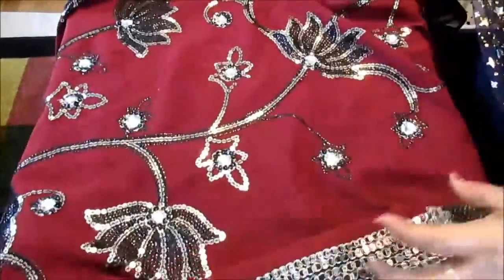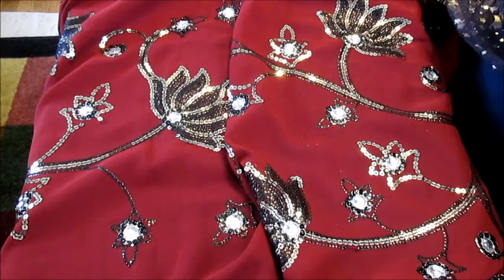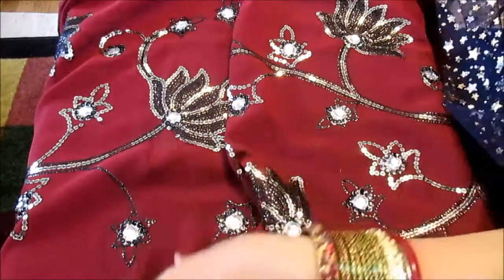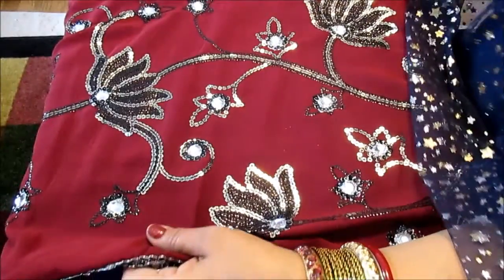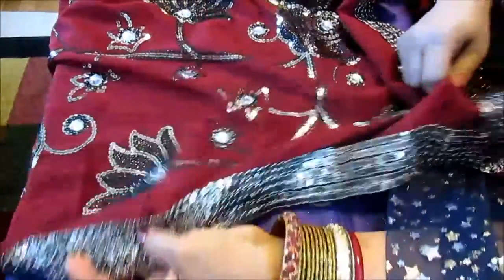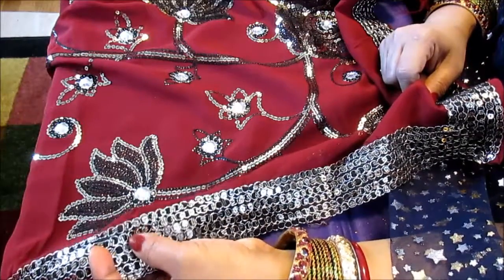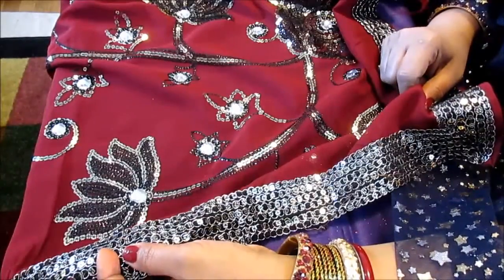I'm going to do this throughout the entire sari and give it a truly shining feature so I can wear it everywhere. It was kind of a sari you could just wear for some occasions — not very glamorous — but now I'm going to make it a little bit more party-kind glamorous. All you need to do is add some sequins, rhinestone beads, and you don't even need to sew them — just use the glitter dimensional fabric paint and glue them in.